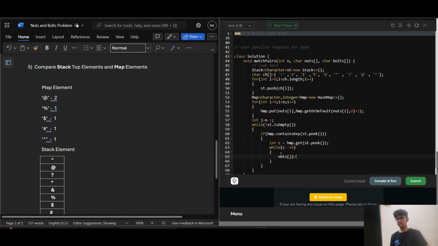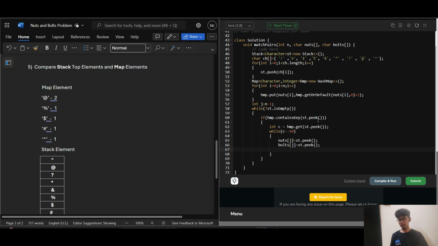In nuts[j], I'm going to store hmp of st.peek. Then in bolts[j], I'm going to store st.peek. After storing this, I need to decrement the value of j, so that for the next iteration I store the next character in the nuts and bolts arrays.